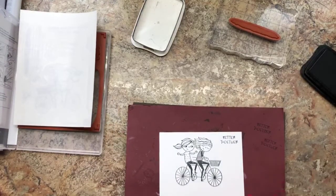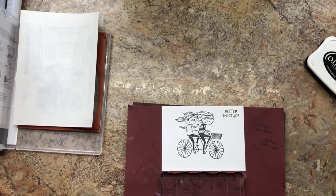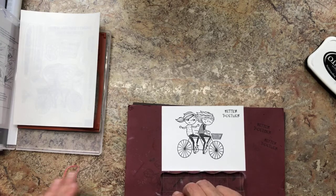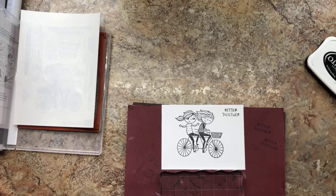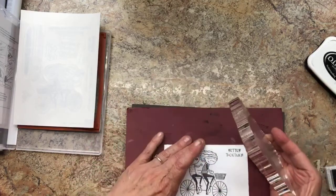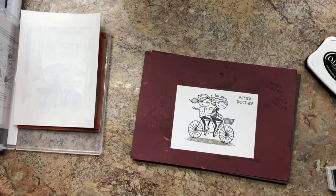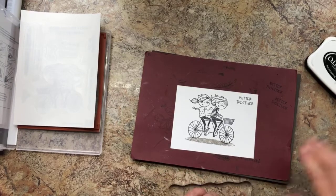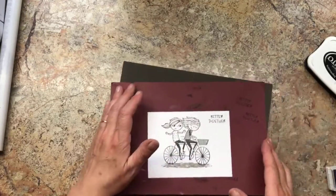All right. Now we have the ground shadow left, but I don't want to do that in Memento. I'm going to do that in a color. I'm thinking a gray. Maybe gray granite. We'll try it. See how we like it. If we don't like it, next card, we use a different color. You never know till you try. All right, that works for me. Let's put all those stamps back in there. Put those away. And let's find some Stampin' Blends.